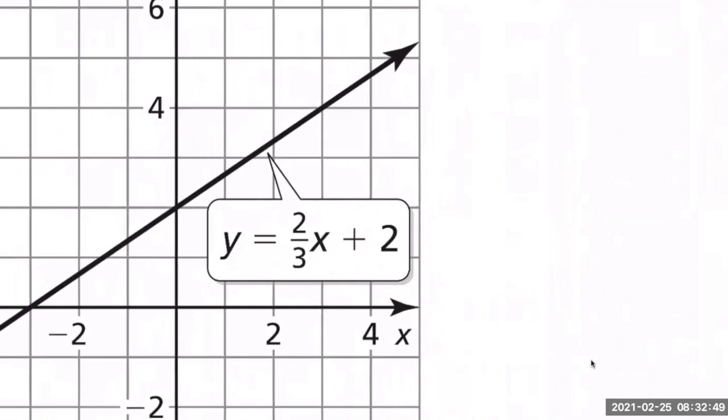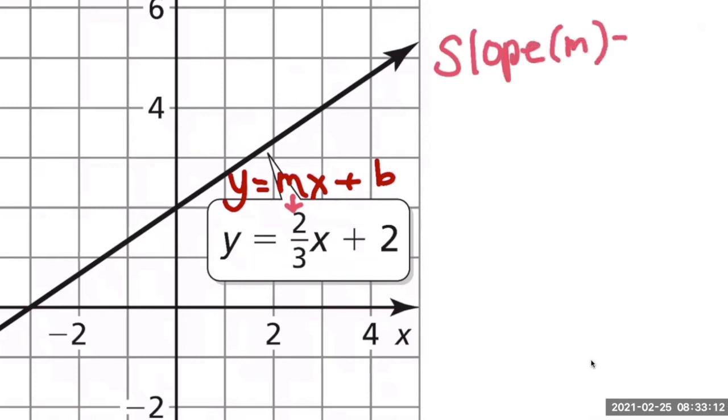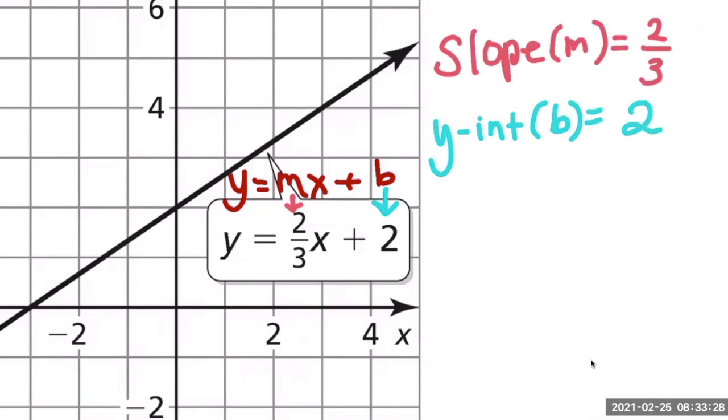So we have our equation for problem A. y equals 2/3 x plus 2. So remember, our starting equation is y equals mx plus b. Well, to find our slope, you look directly below. That's the number or the coefficient that is attached to x. So for this one, our slope, which is also just m, is 2/3. And our y-intercept, that's the number that's directly below b. I'm just going to abbreviate. For this one would be 2. And that's all you have to do, is look at the equation and be able to identify those two pieces.